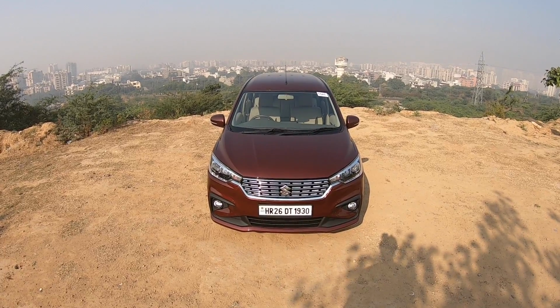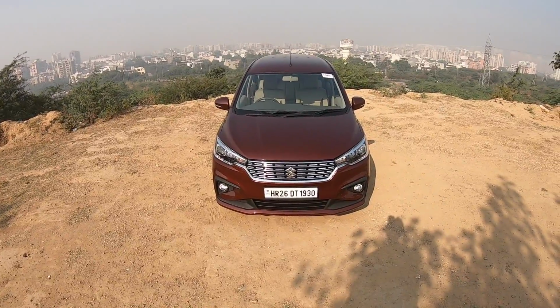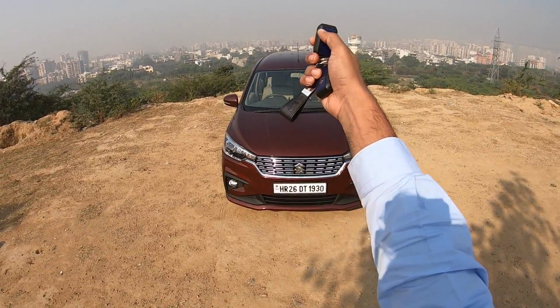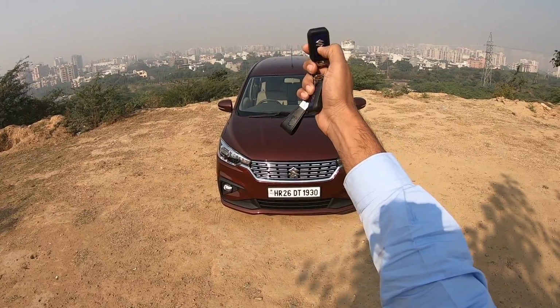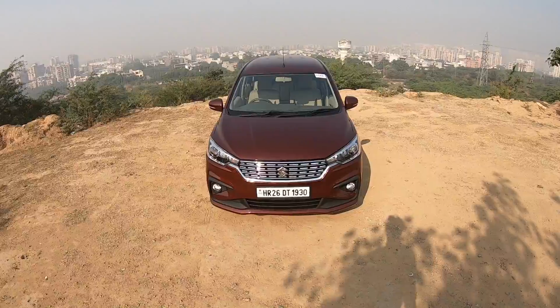Hi guys and welcome to another vlog. I am driving the Maruti Suzuki Ertiga, the second generation model. Yes, there's a slightly different key. It gets this purple finish over here ahead where the Suzuki logo is there. The key is similar to the one on other Maruti cars as well.